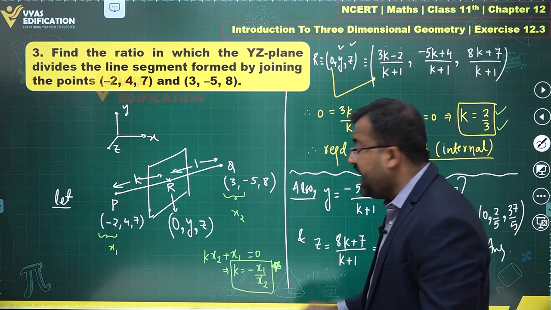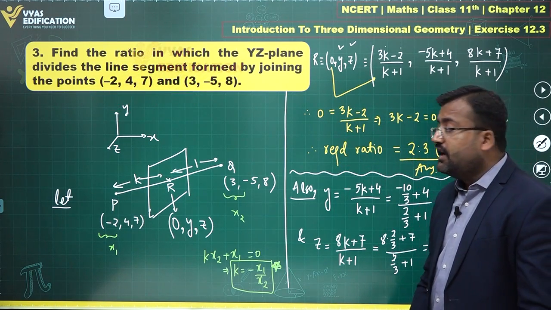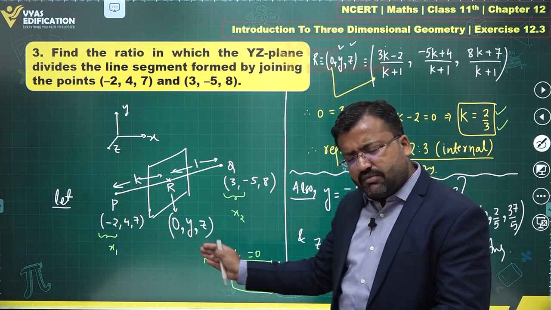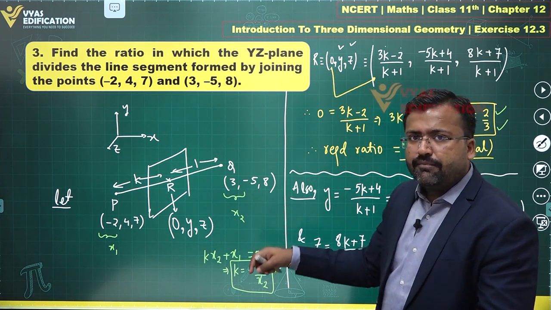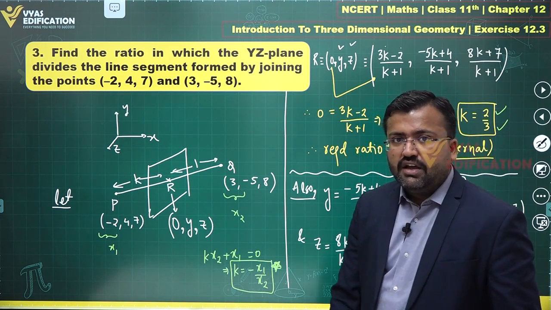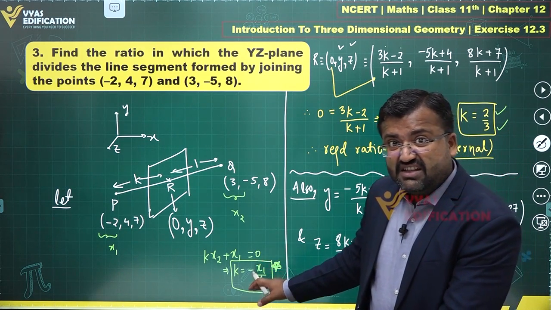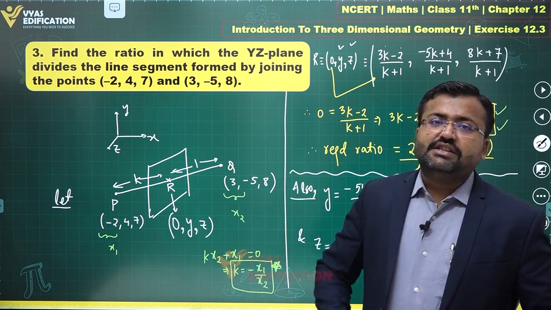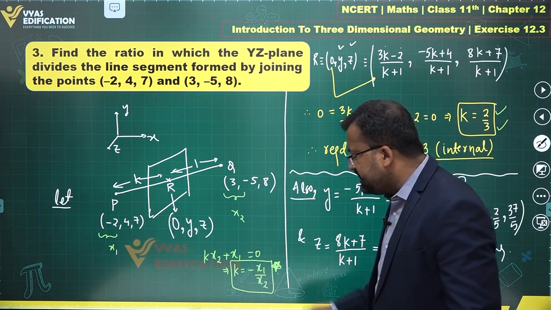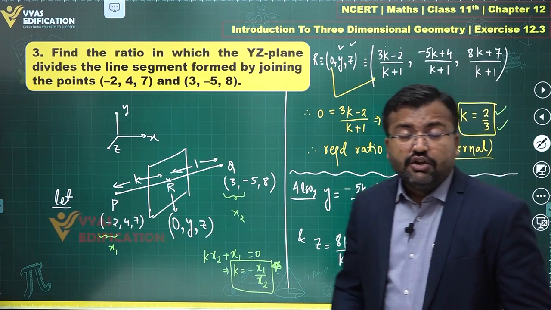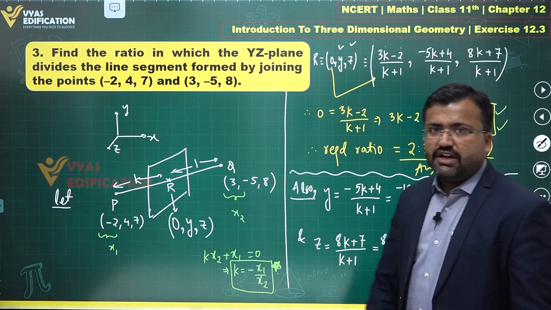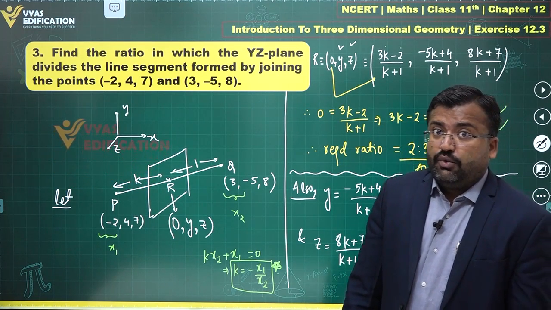So the YZ plane will always divide the line segment joining P and Q, having coordinates x1 comma something, x2 comma something, in the ratio minus of x1 upon x2. We have derived this now. Oh, should we remember this? You can, always, right? Since we have derived this, you understand the logic behind this, right? The logic behind this is very simple, right? And memorize this for any next question, right? For YZ plane, mind you.